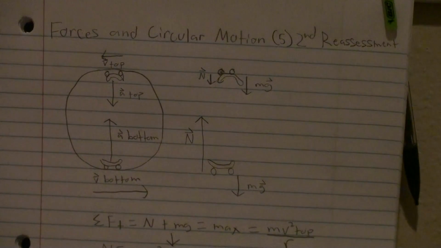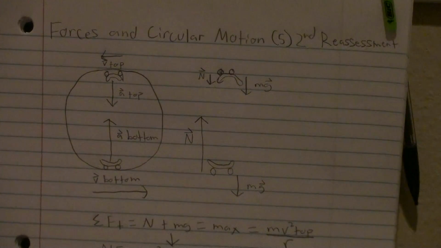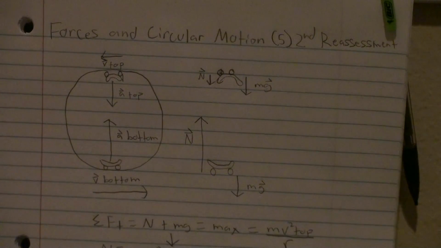And even if frictional or drag forces are present at the top of the loop, they act in the tangential direction, and they don't really contribute to the radial component of the net force. But at the top of the loop, the track exerts a normal force on the car as long as the car moves with a speed great enough to stay on the track.